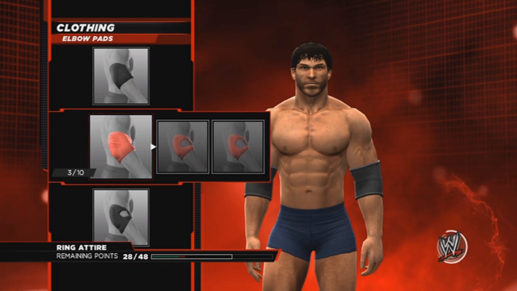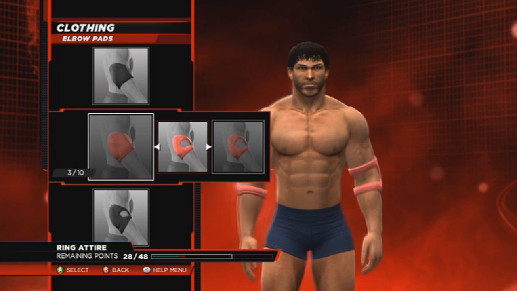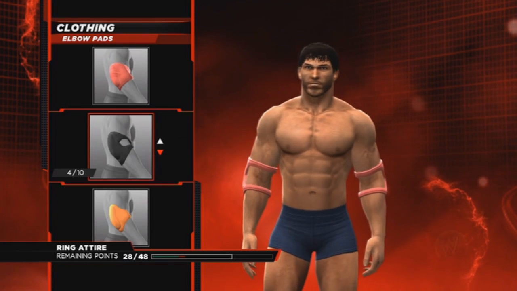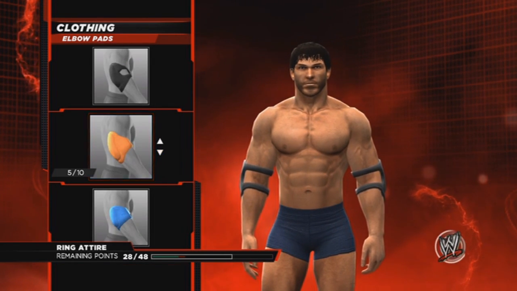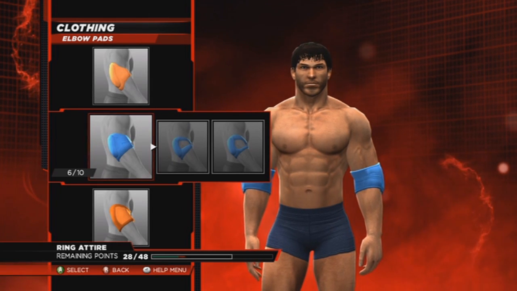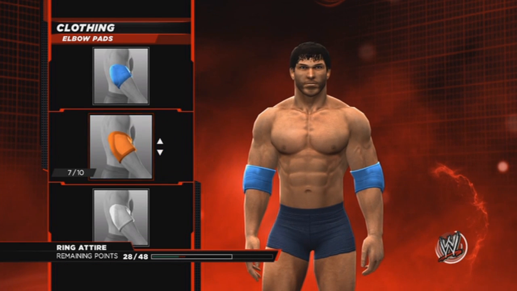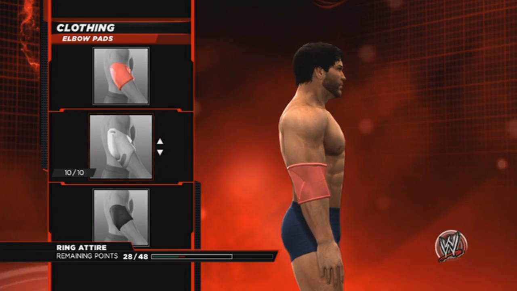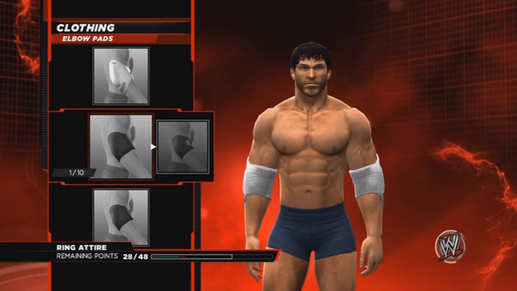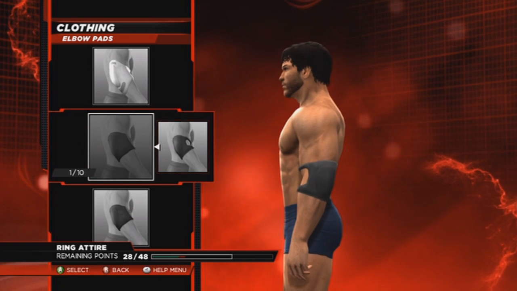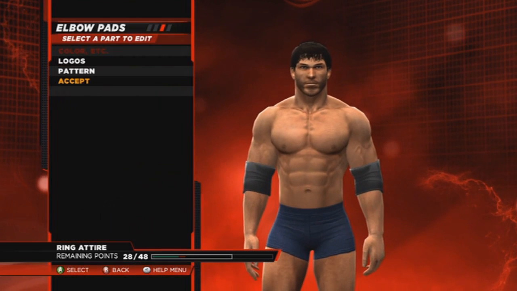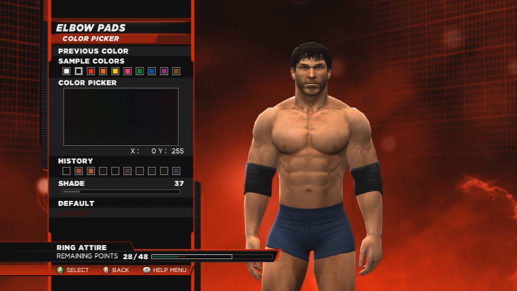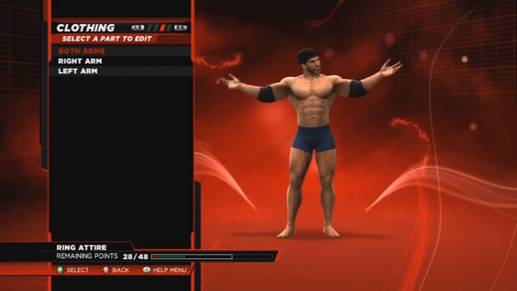So, let's have a look here. Them are far too thin. A lot of elbow pads just don't look good. They look far too thick. Which is why I normally stick to the default ones, or these ones, is it? No, not them ones. Where are they? It's them. No, actually, I think I do just normally stick to these ones. Either have it open or closed, whichever one. I think we'll give them closed. Make this a bit darker here. Not too dark though. And accept that.